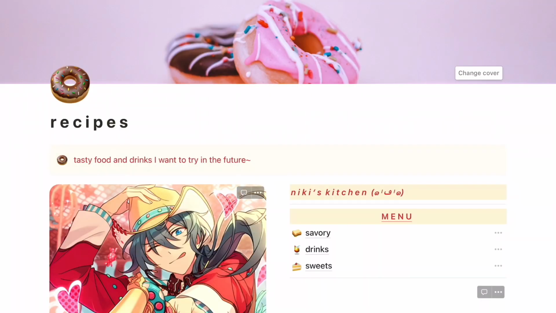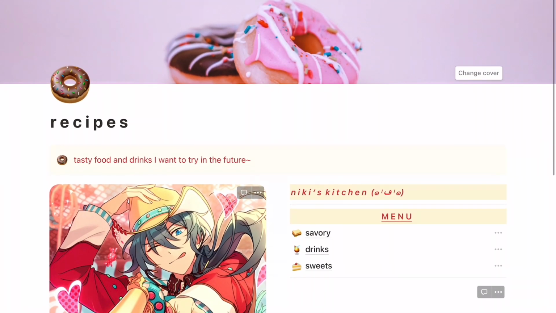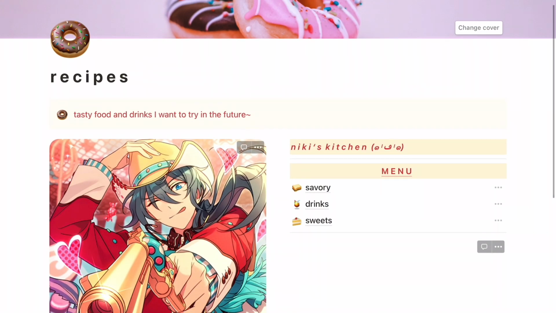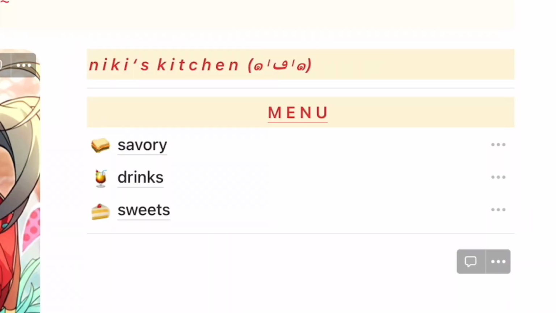Okay, next we have my recipe page, and as you can see, it's Nikki Core. Yes, it's lovely. We have Cowboy Nikki, and it's really cute. I love the donuts and I love the vibes. So going down, as you can see, we have the little Nikki's Kitchen. I really was like, oh my gosh, that would be a cute idea for this page, because Nikki, chef Nikki, I'm such a genius. So we have Chef Nikki underneath here, and then I did a cute little thing with a menu for all these pages.